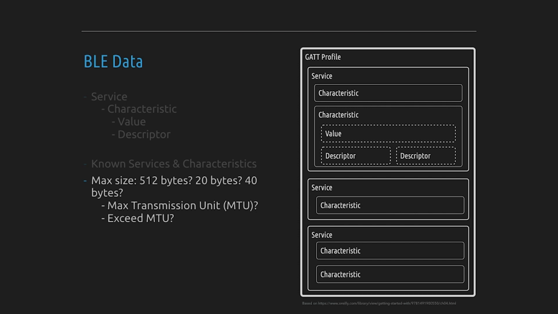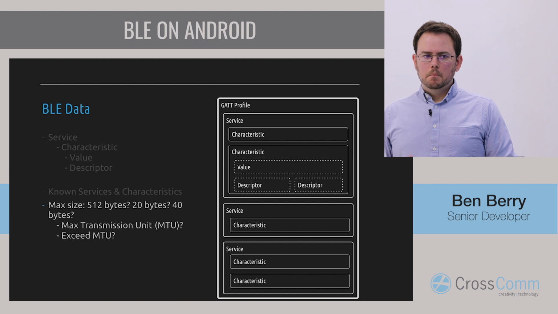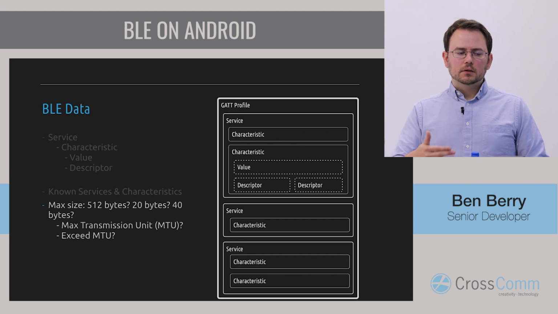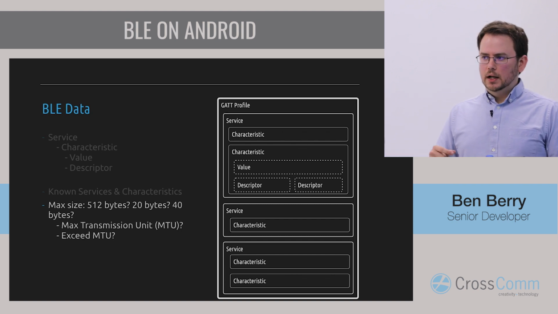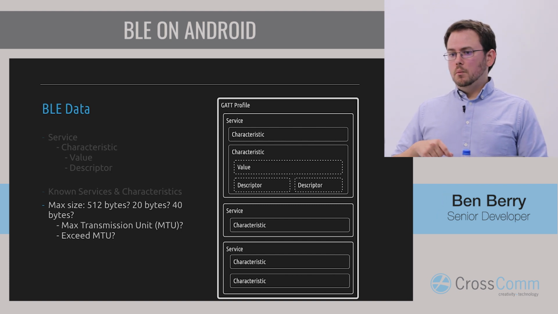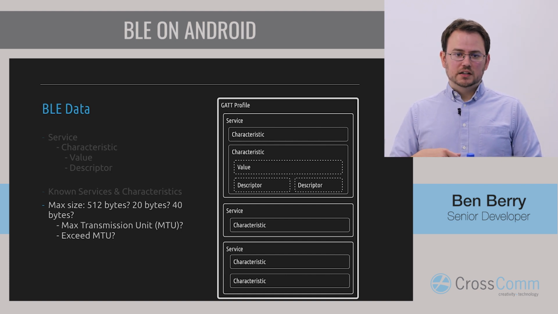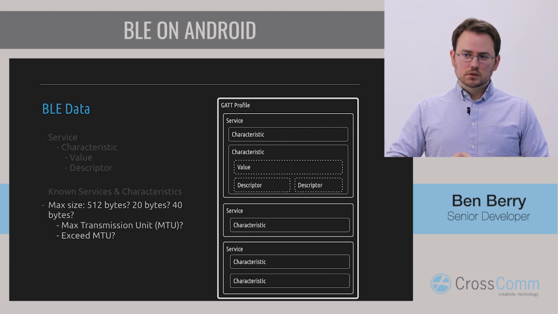The interesting questions, again, this gets back to the difference between what's in the spec and what low-cost device manufacturers actually implement. How much data can you hold in a value and in a descriptor? The spec says 512 bytes, but a lot of low-end devices won't necessarily support that. By default, when you're actually transmitting data, the spec default of an MTU, a maximum transmission unit, is 20 bytes at a time. And so most people say just only store an MTU's worth. So that might be 20 bytes. We've used some Bluetooth devices that'll negotiate up to a 40 byte MTU. But if you really want interoperability, I wouldn't store much more than that.